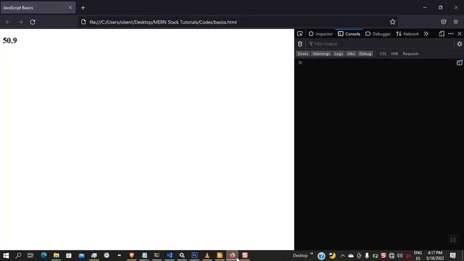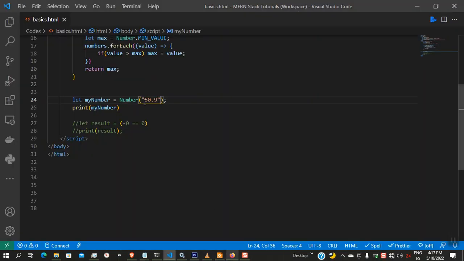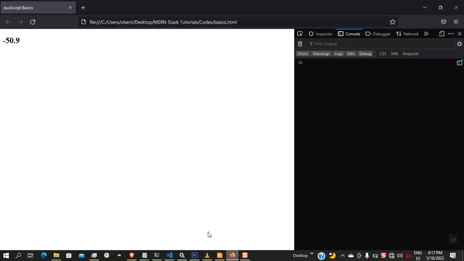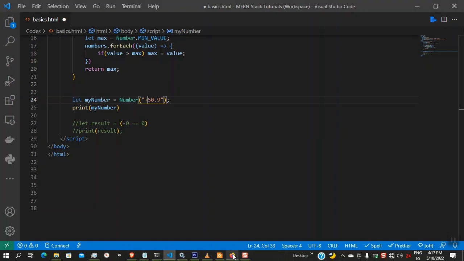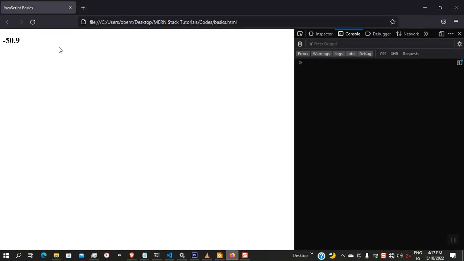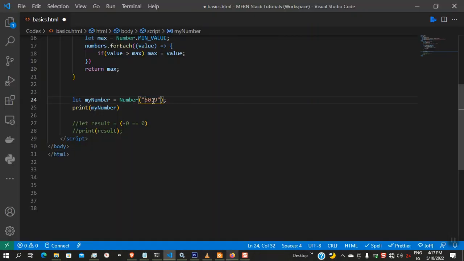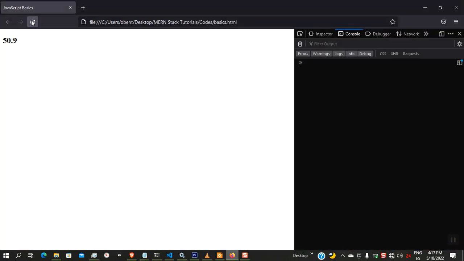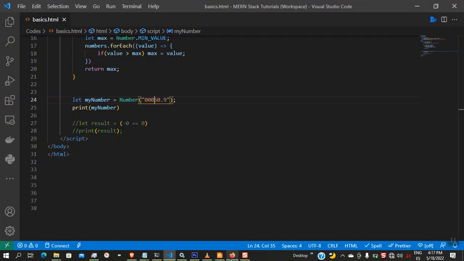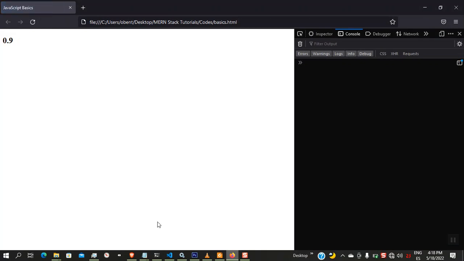Even if you have a negative, you should know negative is also a valid part of a number. And even if you have positive, you're still going to have the same thing. By default, all numbers are positive. Now if you have multiple zeros in front, 00050 is going to be ignored, and you're just going to have 50. So leading zeros are ignored. So let's say 0.909, you see.